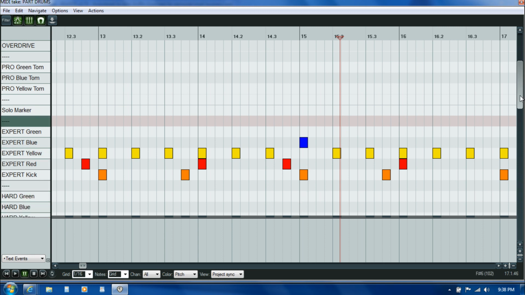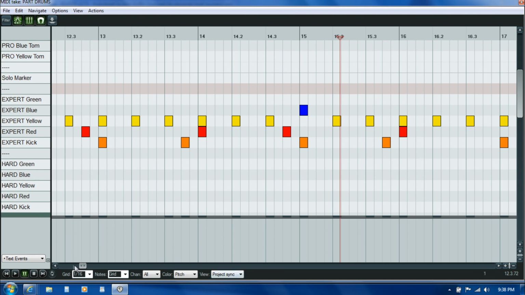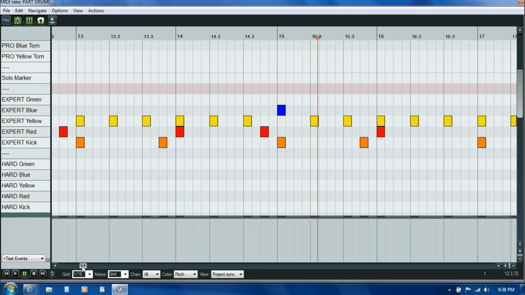is we'll move that down onto the hi-hat in terms of the animation. And then there's actually a separate gem that we'll use down here that says hi-hat open, and you can basically stretch out a note over a period of time, and for the expanse of that period of time, this little hi-hat symbol will be open, and then it'll close automatically when you hit the end of that note.